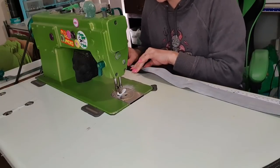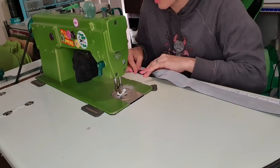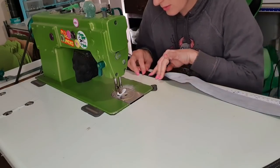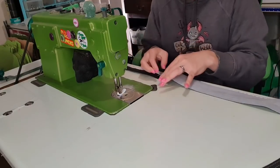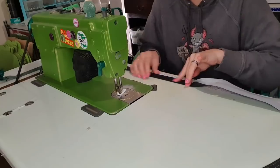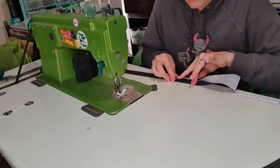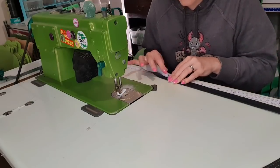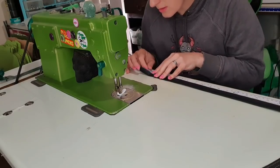Right, bend and push. Pinch and push. Pinch and squish. Ooh, could be called the pinch and squish. So again, we want to make sure that that gap is non-existent. And you want to be as even in both sides as possible so that nothing's going to pop up and startle us later. Pinch and squish. And then I'm just going to go out. See, that way doesn't work as well. Squish, pinch, squish.